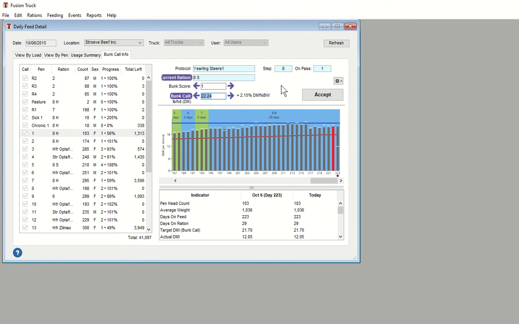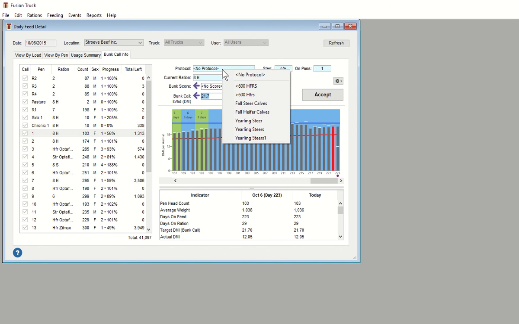In order for this to be accepted, we need to click the accept button. And also, if at some point we don't want to use the suggested call, we can choose to show current values. Keep in mind that if we have not previously assigned a protocol, it will revert to no protocol.